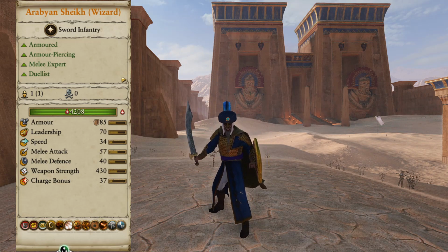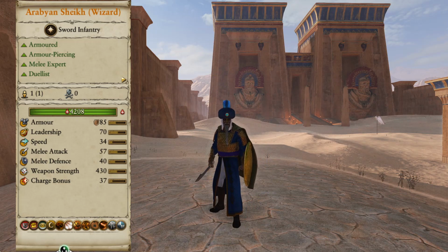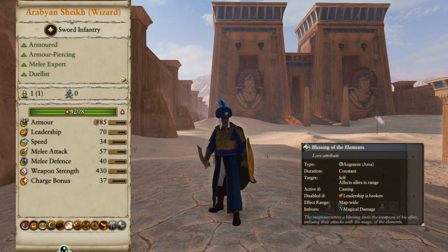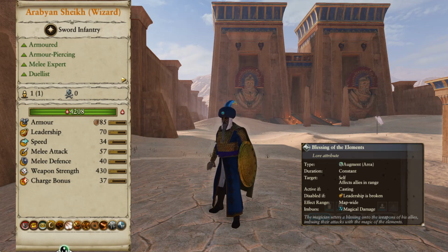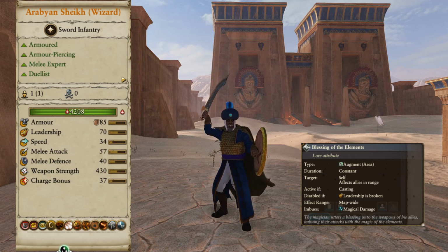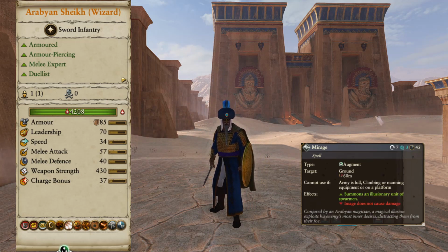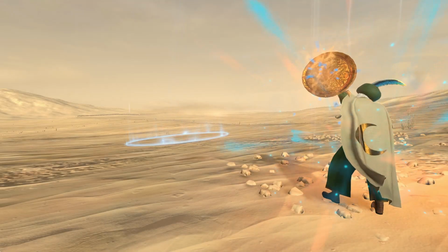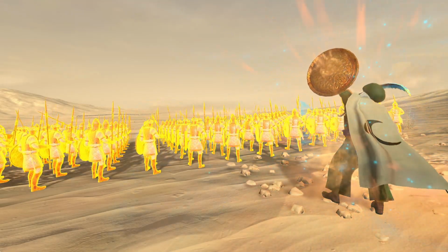The first one to look at is when the wizard is casting, he imbues magic damage map wide. This may be on briefly, but can add a little extra bit of damage to your units during that time. Now onto the spell list. First up is Mirage, creating a decoy target to distract the enemy with a unit of spearmen. Very handy to maybe distract a unit of cavalry or large charge of a monster.